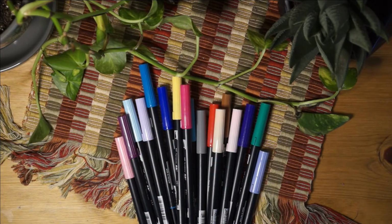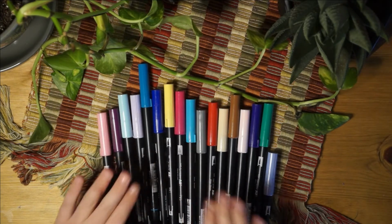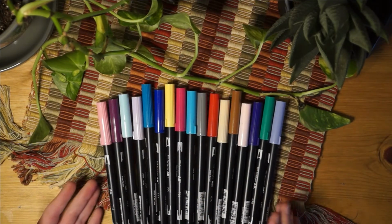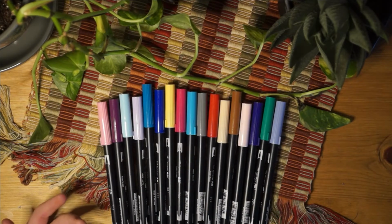Like, this isn't even that much. There's way more out there. So, this is a better way to advance your calligraphy. You can even blend or do lots of cool things with these. So yeah.